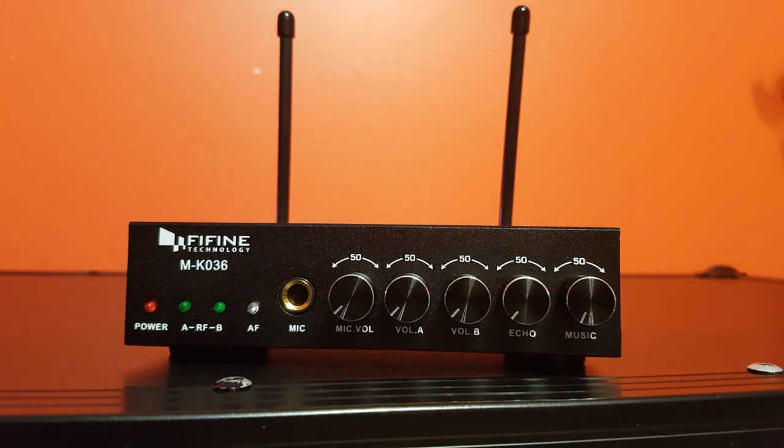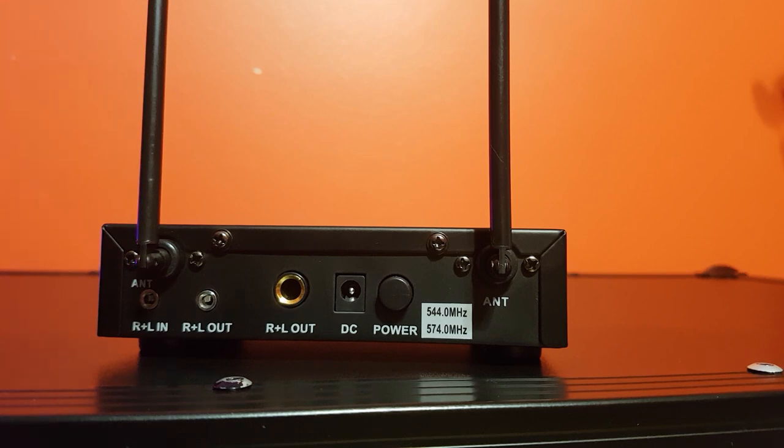After that, you also have a pretty cool feature on this little receiver called music. You could connect a smart device such as a phone, tablet, laptop, etc., and increase the volume on there if you don't want to mess with your controller or don't have any other input. So let's go ahead and actually have a look on the back. On the back, you have multiple inputs and outputs.